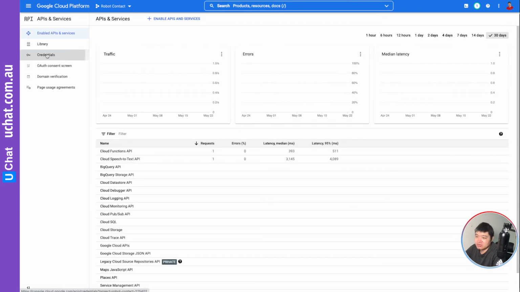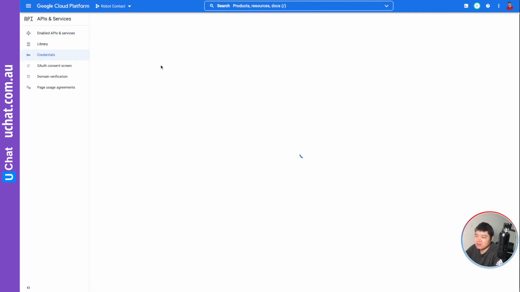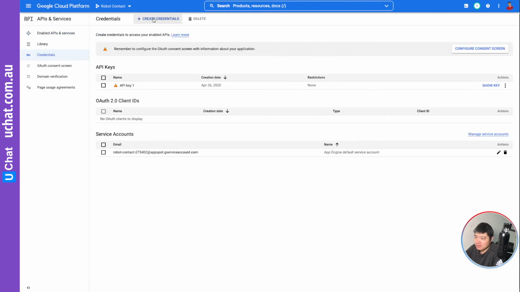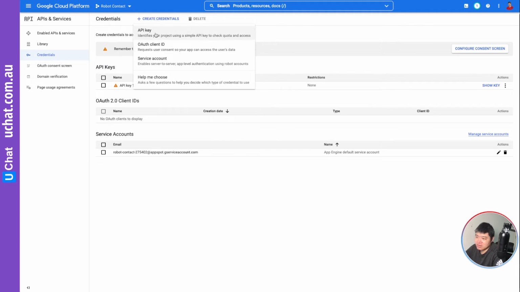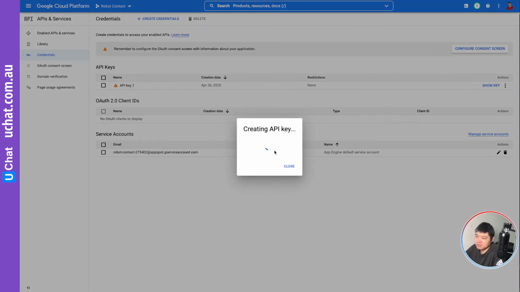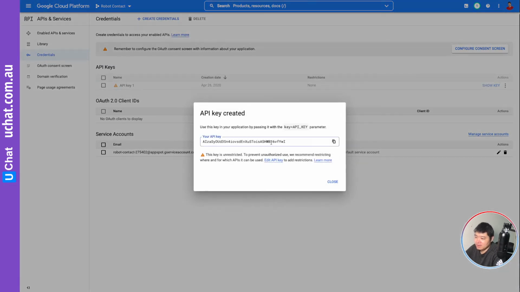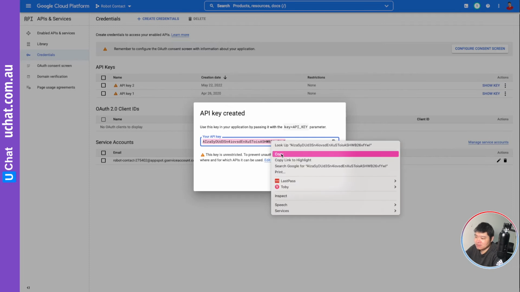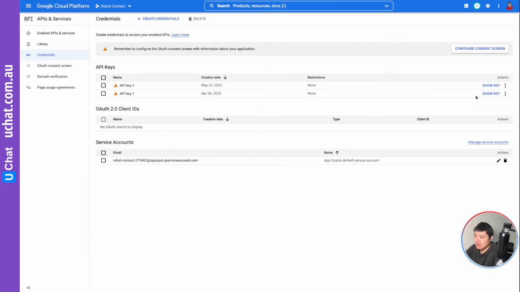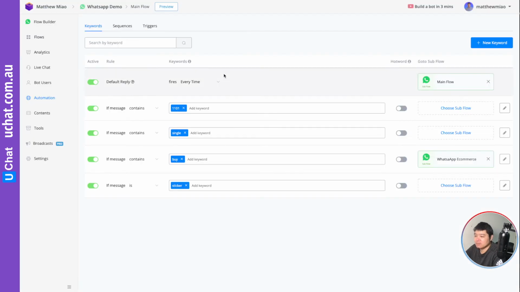Then you can create new credentials and create API keys. Then copy these API keys and go back to UChat.